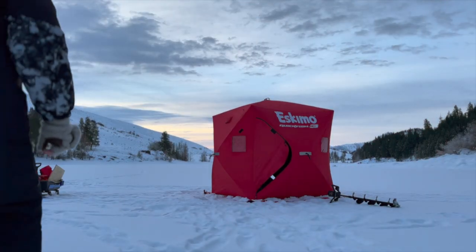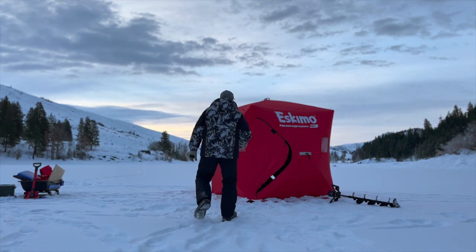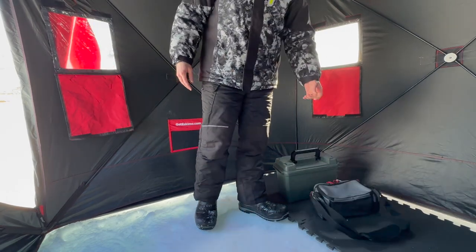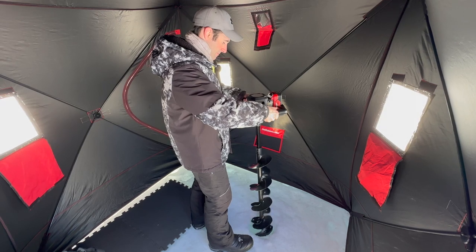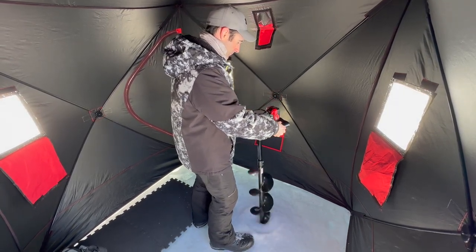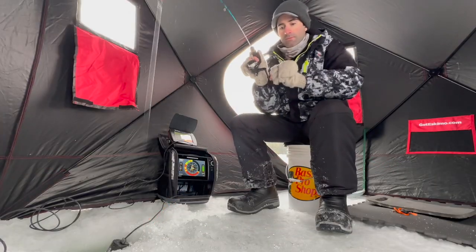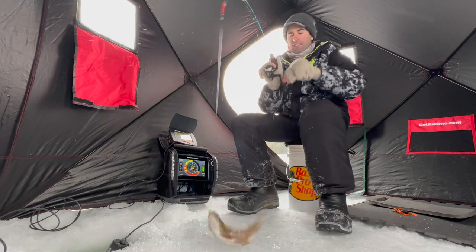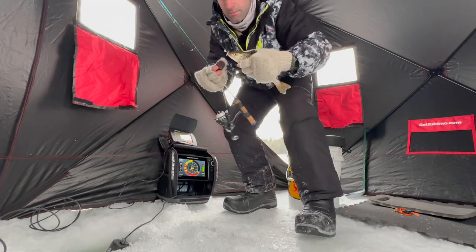One of the reasons I prefer an ice fishing pop-up is because they are tailored to the ice angler's needs. There's ample headroom to walk around in and situate all my gear without stooping over. I also like using pop-ups because I can set it up first, then drill my holes while standing inside, which means I can arrange my holes just how I want them. And as you can see, there's plenty of room to fish inside for one or even two people. There is even room to drill extra holes for both my fish finder and underwater camera without feeling crowded.